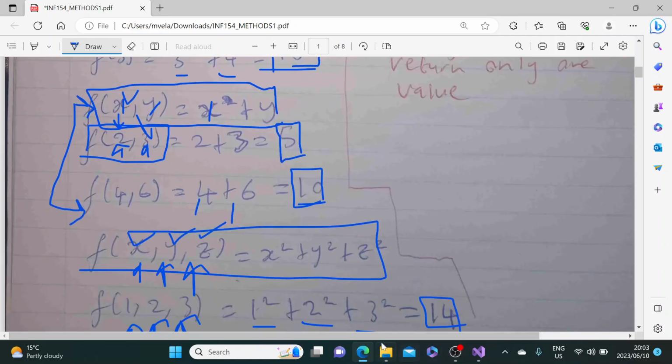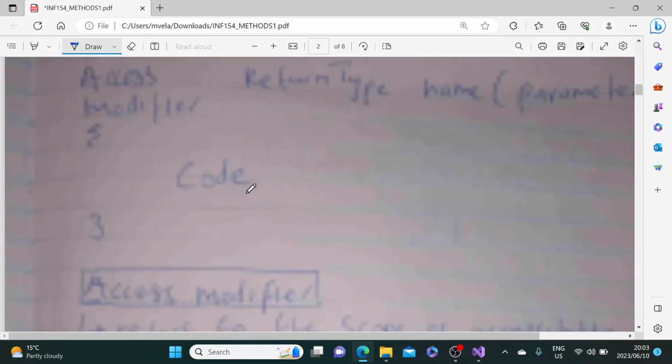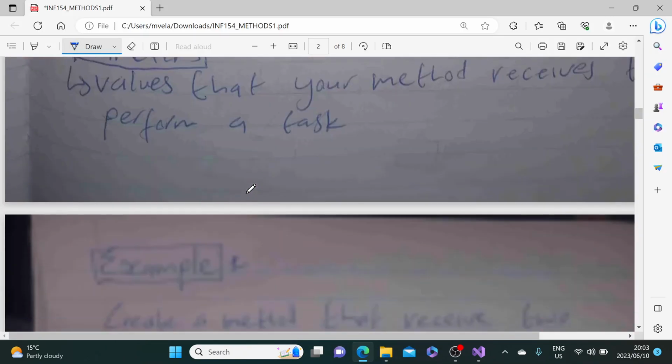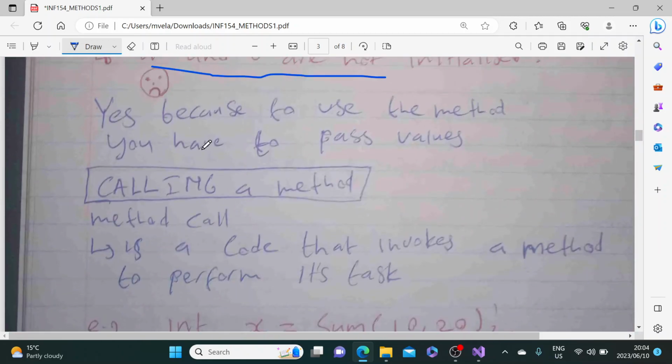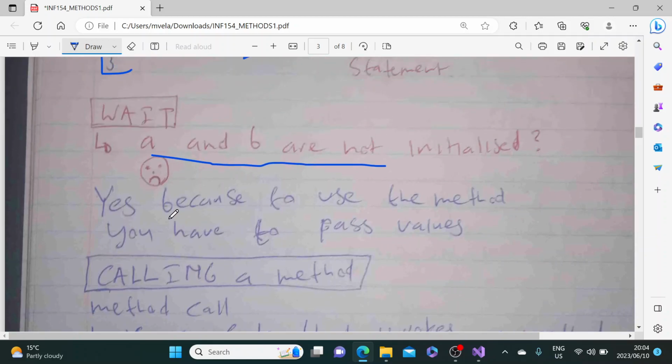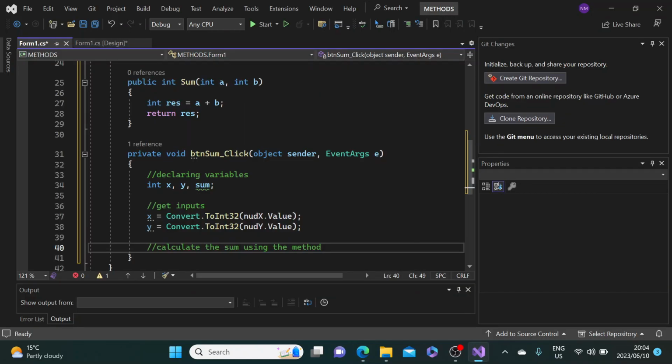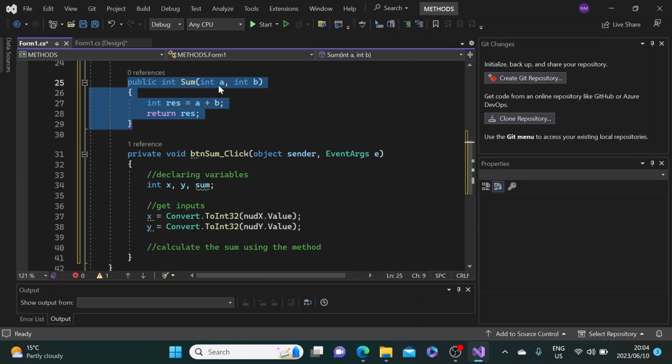Then we will see how it works in detail. Now it doesn't make that much sense, but it will make sense soon. We are not getting an error because to use the method you have to pass values. So to use the sum method, we have to pass values inside this method. We cannot use this method without passing the values.